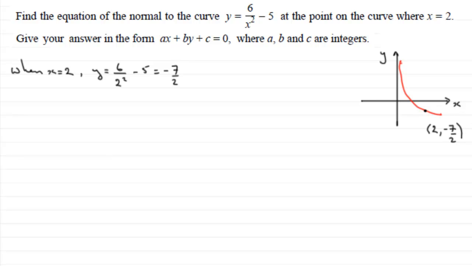So I can see that that point on the curve here must be say, let's say there, okay? 2 across and then minus 7 halves down, minus 3 and a half units down. So I'm looking for the equation then of this normal through this point here. So if I just draw that line in, something like that, we've got that.